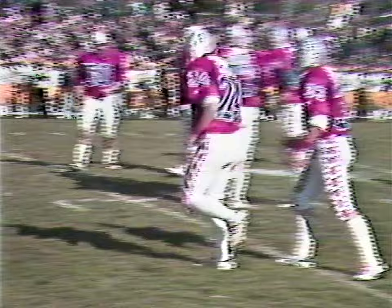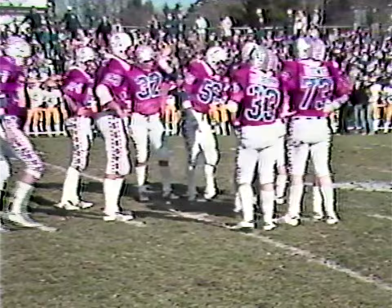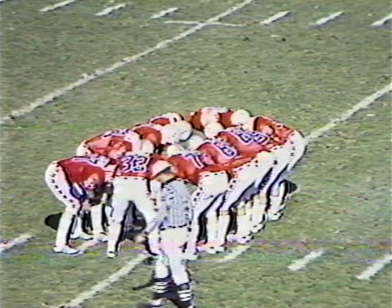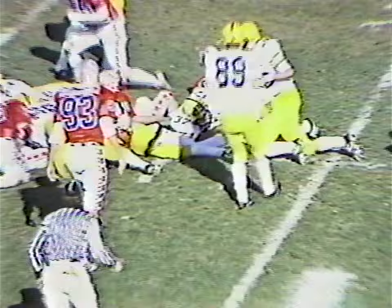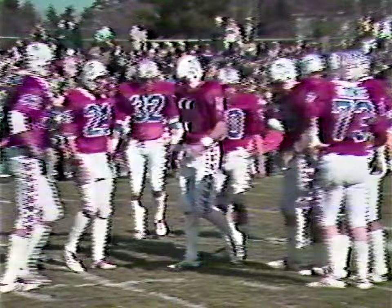Here's Keel — he's going to throw. Mignone number 24 coming out of that slot position, catching the ball. Officials having a meeting, spotting the ball, eyeing it up to see how close they are to a first down. I believe they're short — should bring up a second and a good yard to go for the Patriots. This is exactly what we talked about, how important this game is — Chuck is going to come right back at West exactly the way they went at him. It's third down and less than one. Bobby Keel on the quarterback keeper, good blocking — officials indicate he picked up sufficient yardage for a first down, gives them a first and ten.